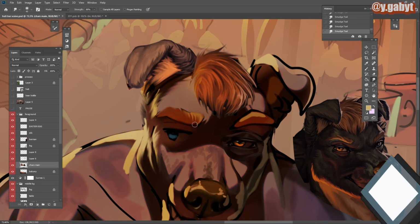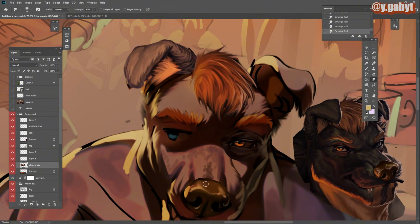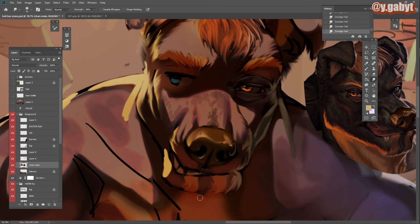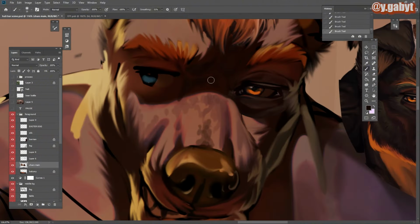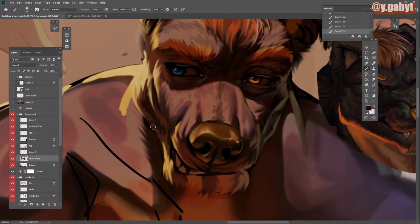Maybe you get a high quality shading, but not detail. There is a difference between detailing and shading. Shading is adding where the shadow is and where the light is. Now detailing is about making the texture of that object, and people get confused about it. I have been confused about it so many times that I cannot even count. So yeah, it's possible for us to get lost many times.